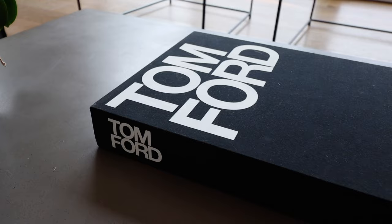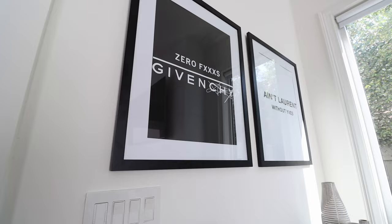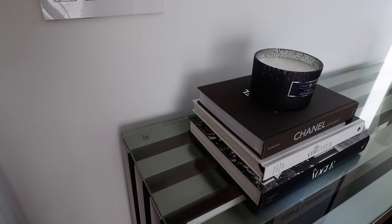I really like the black leather touches in it because it makes it a little masculine, but then having the fluffy pillows and a lot of white and even the designer brand touches like the Chanel books, the Vogue, the designer things make it really girly too. So I feel like it's the perfect mix. I'm kind of geeking out.